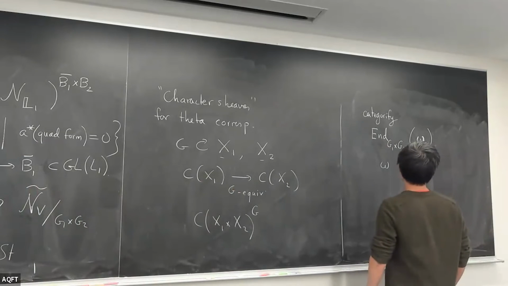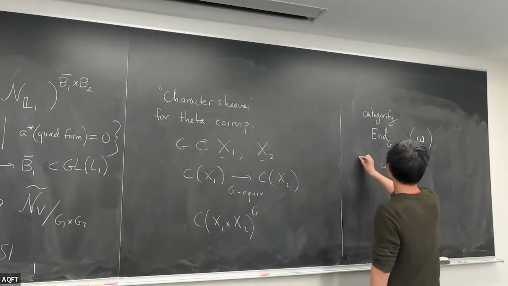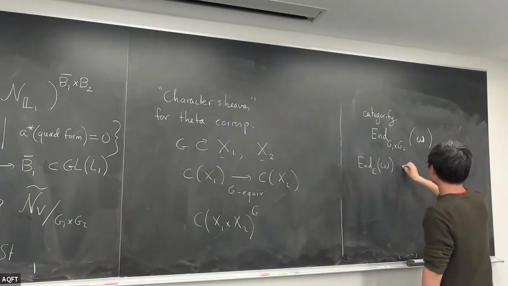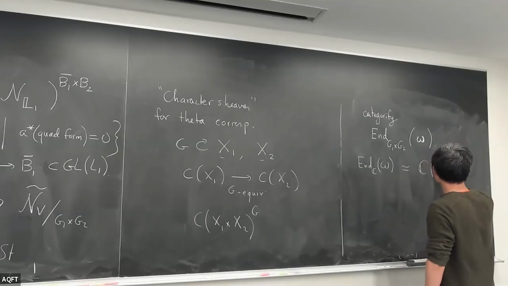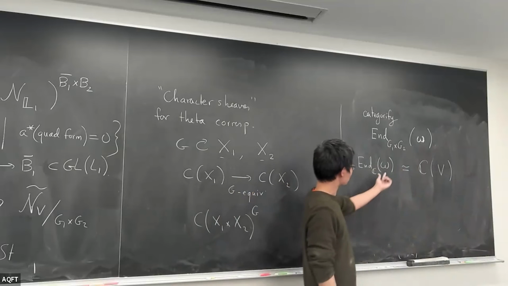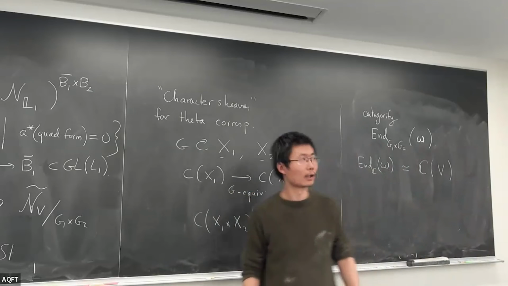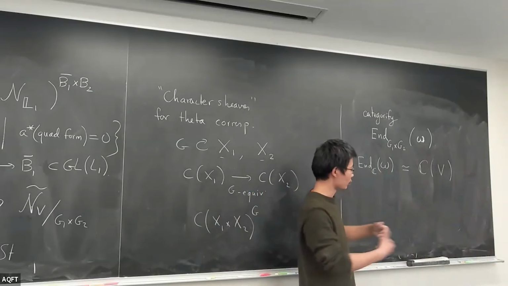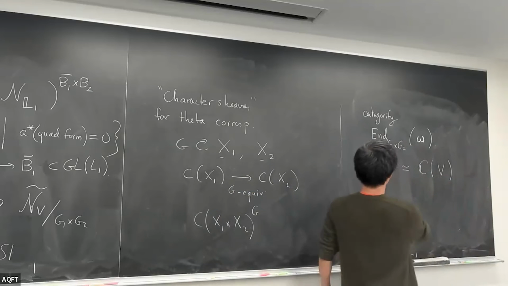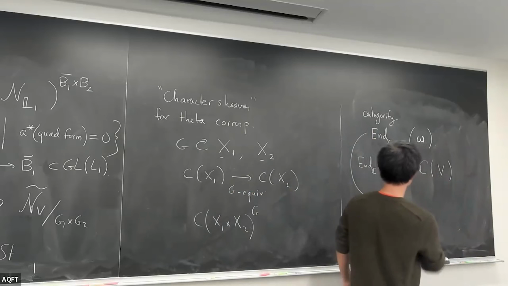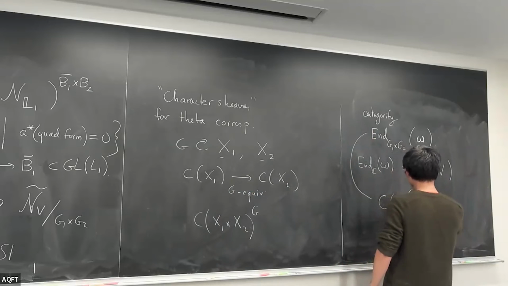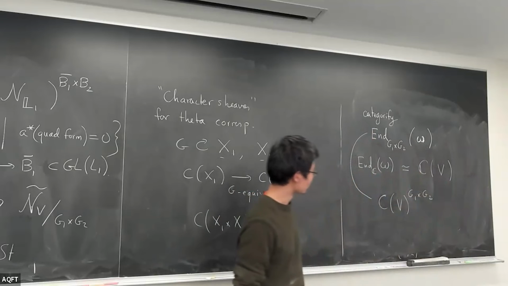Okay, so if you look at all C-linear endomorphisms as a vector space, this has a nice model. This is just all functions on V. And this is a canonical model, not for omega itself, but for its double. For omega itself, you have to make a choice to write a model. For endomorphisms, you don't need to make a choice. And therefore, if you study intertwiners, you're just looking at functions on V that are invariant under G1 times G2.